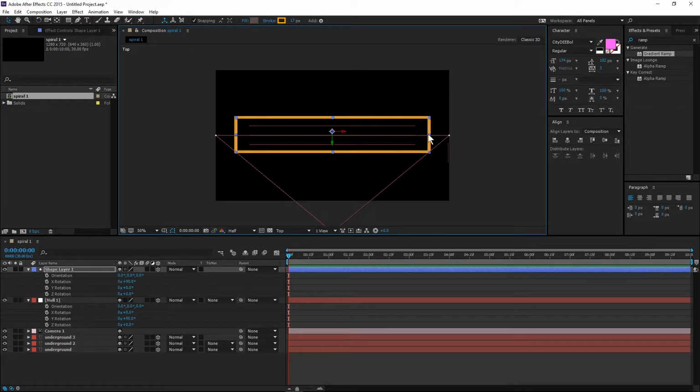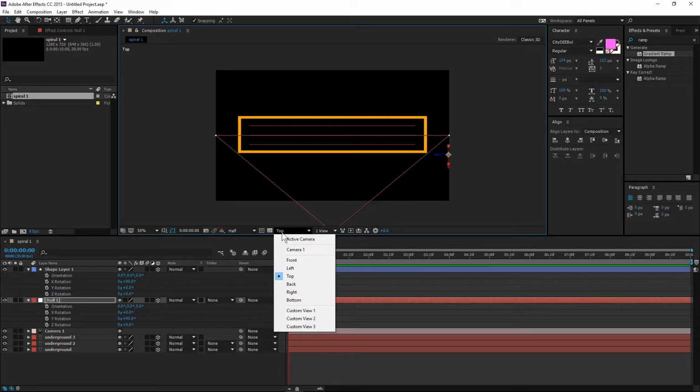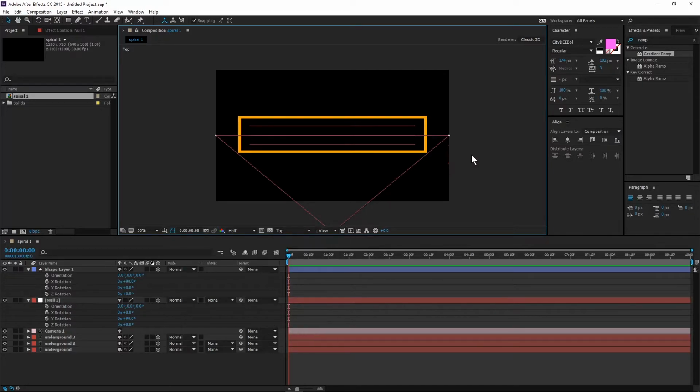Perfect. Smaller on both sides. Okay, so my null object, a little bit more, just right in front, right on the right side, just in front of the text. So the top view.